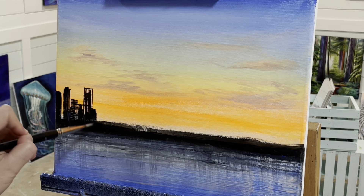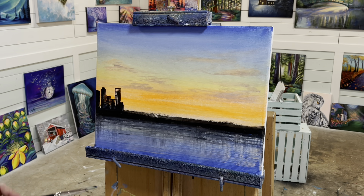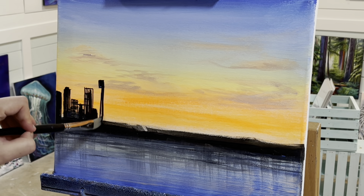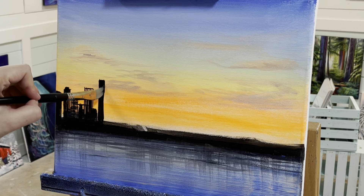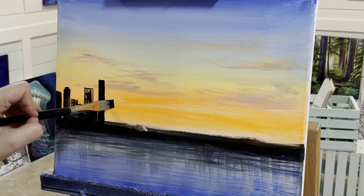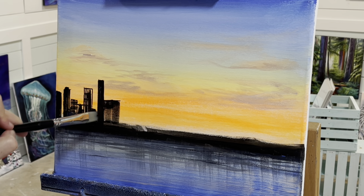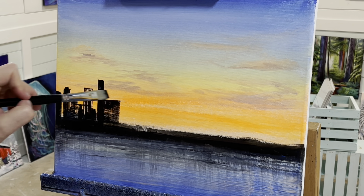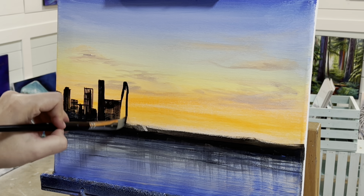You can see in some areas to make it look like there's windows and some parts are a bit shiny with light there — I'm not making my buildings solid black. I'm going to leave a few spaces by really lightly dragging my brush. If I don't push hard, the brush is kind of just leaving those spaces, showing underneath with the sunset colors. And that's all we need for the lights and the windows and the shine coming off some of these buildings. Then I'm going to create some little lines, just a little grid for all those windows — it's really, really easy.